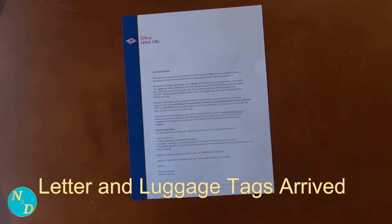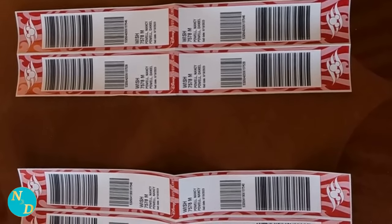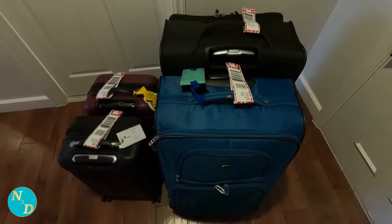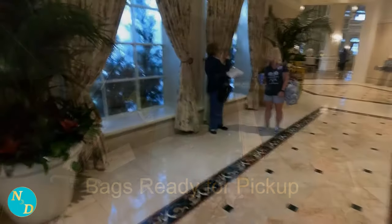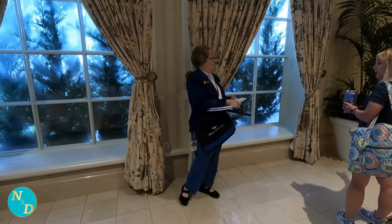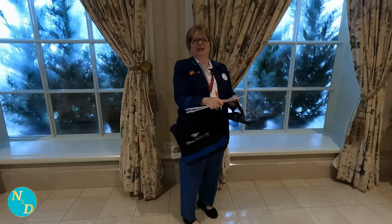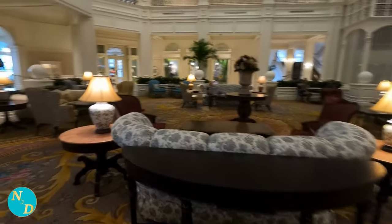Dan and I recently completed a four-night cruise on the Disney Wish from Port Canaveral, Florida to Nassau, Bahamas and Castaway Key. We took advantage of Disney Cruise Line's motor coach transportation from our hotel to and from Port Canaveral. The transportation is an additional cost and needs to be arranged ahead of time with Disney Cruise Line. It is offered from the Orlando Airport and all Walt Disney World Resort hotels. The service is only available for Disney cruises departing from Port Canaveral. This service provides a seamless travel experience, as you will see during this video.